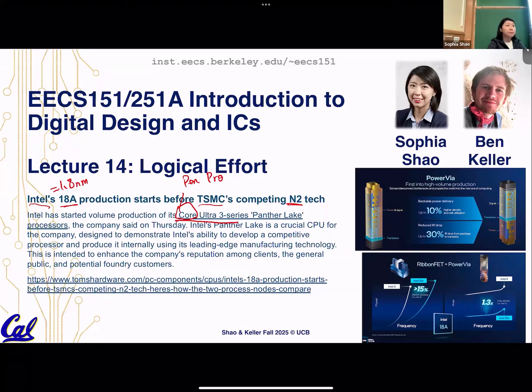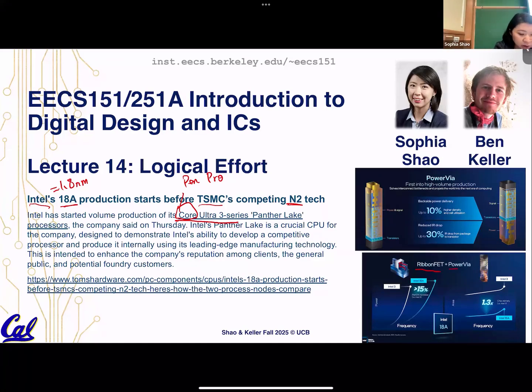We mentioned briefly when we got to the CMOS transistor technology, in particular for 18A, they introduced two most important features compared to FinFET. The first one is RibbonFET. When we talk about FinFET, you have a fin out of your transistor, giving you better control of the gate. Now, not only do you have a fin, you have what other people call nanosheets, gate-all-around panels or ribbons, to get better contact area.